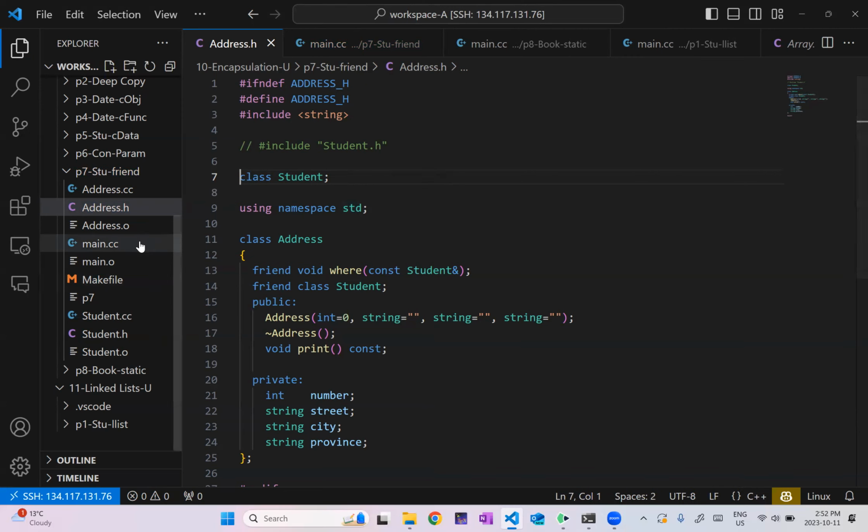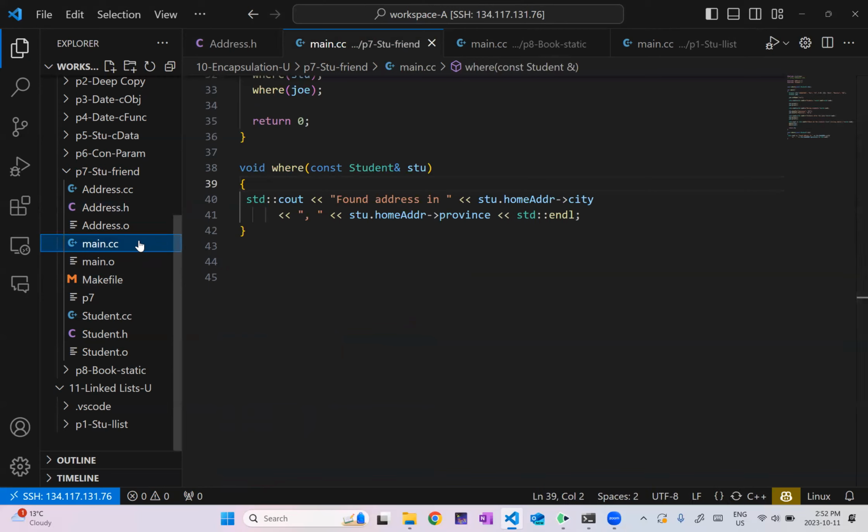Actually, this solves both problems. So I forward reference the student class, and again, I'm not sure exactly why, because this is a problem here specifically where it's not a problem with just the address and the student class, and I'm not sure why.